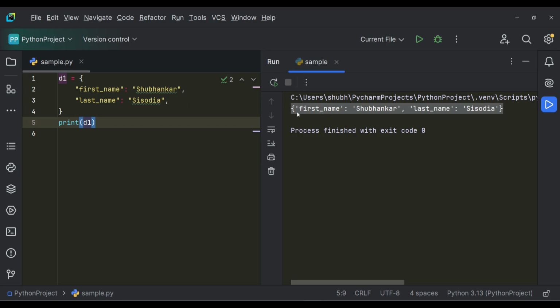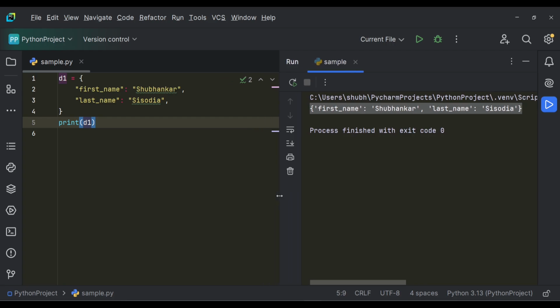So here order is maintained. It's not of type OrderedDict. There's another type called OrderedDict which preserves the order. It was used before Python version 3.7 because in previous versions the dictionary is unordered. But from Python 3.7, this dictionary is ordered.